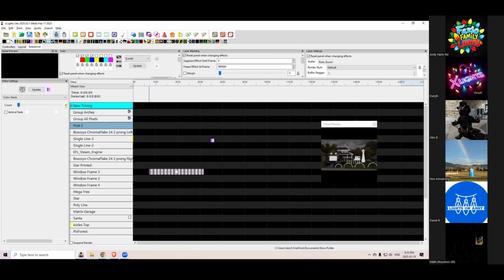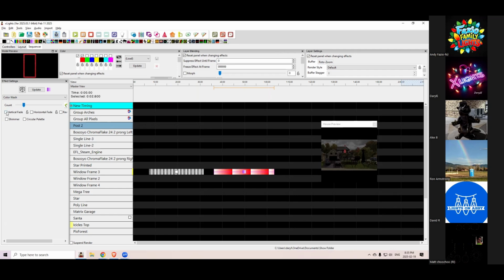Another common effect is the color wash effect. Basically, it's color washing. It's going to change from one color to the next. So ideally, you have two colors or multiple colors, and it's going to wash or change from white to red over this period. You can say I want it to go white to red multiple times, and you can see the background tells you it's going to go 3.5 times.